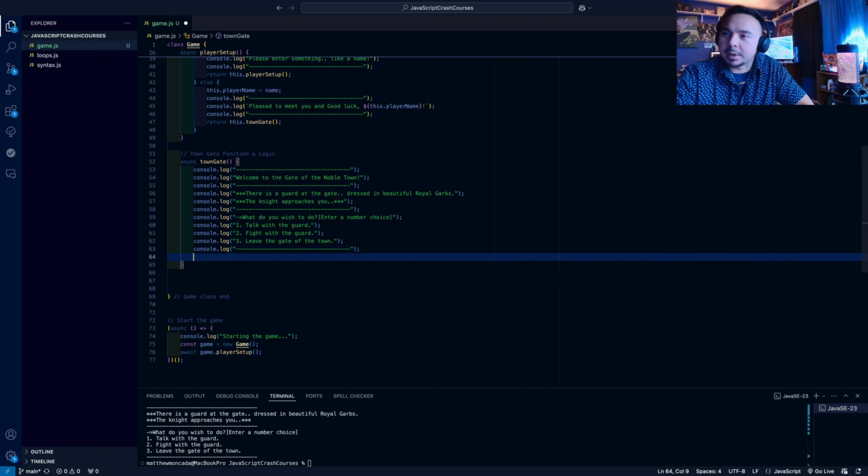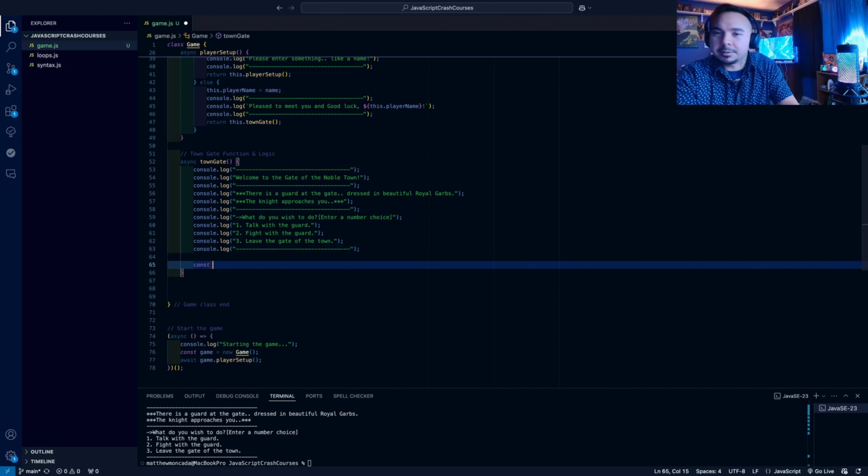But before we do that, we make a variable. Okay, const choice. And in this case, JavaScript has a built-in method. A built-in method is, in Python, there's a lot of built-in methods. You can use it to basically access functionality that the language has available, okay?